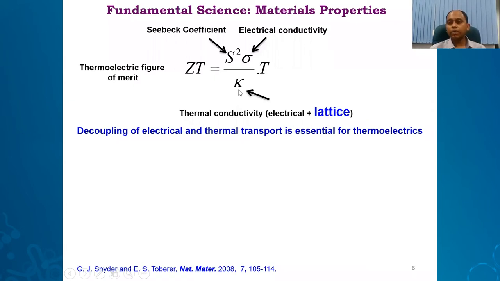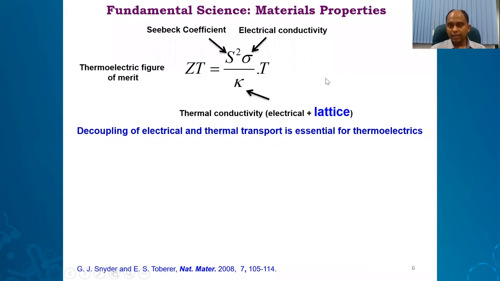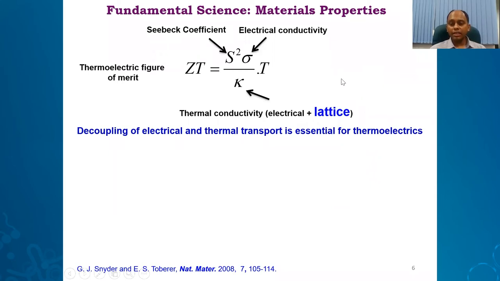Kappa in the denominator is thermal conductivity — how heat is transported from one end to another end of a material. Thermal conductivity has two parts: the electrical part, how charge carriers transport heat, and the lattice part, which is the main focus of this talk — how lattice vibrations or phonons carry heat. Unfortunately, the Seebeck coefficient, sigma, and the electrical part of thermal conductivity are all interrelated, making it very difficult to tune all three simultaneously. Thus, we are most interested in tuning only the lattice thermal conductivity, as it is the only independent part.